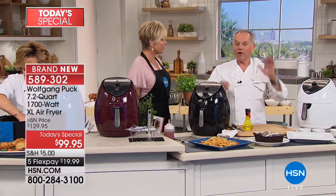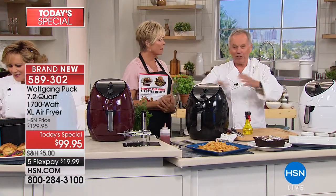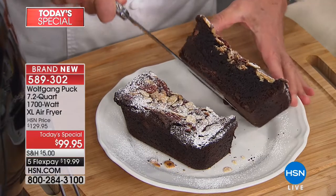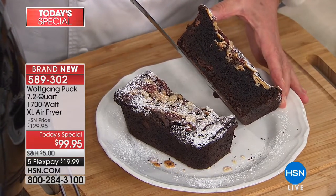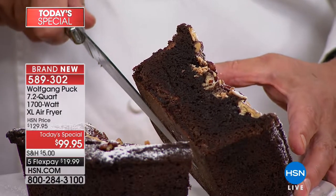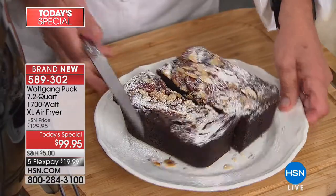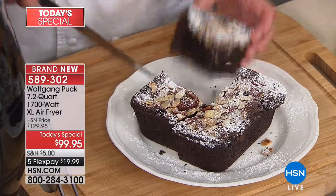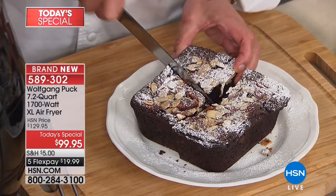I know, I would actually get two of them. You know why? Because you can do roasted vegetables and the chicken in one of them, or the dessert in the other. Look at that. I actually have a big chocolate brownie here. And you did that in the fryer? Look at how moist it is. Look how beautiful. That and a little whipped cream, and you come to Austria, and you will be a champion. You can be a chef in my hometown if you can make chocolate desserts like that. And this makes it so simple and so easy.